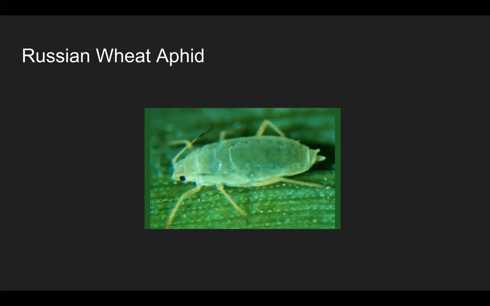These aphids were introduced in Texas in 1986, and by the fall of that year, infestations were reported in New Mexico, Oklahoma, Colorado, Nebraska, Wyoming, and Kansas. In 1993, the annual yield loss of wheat by Russian wheat aphid was around $274 million.